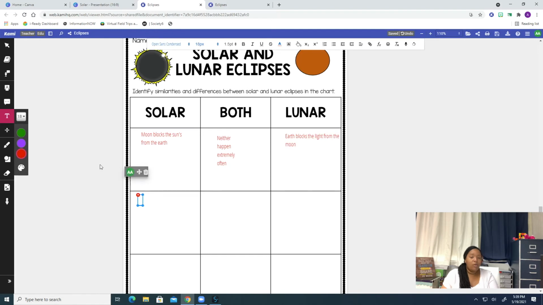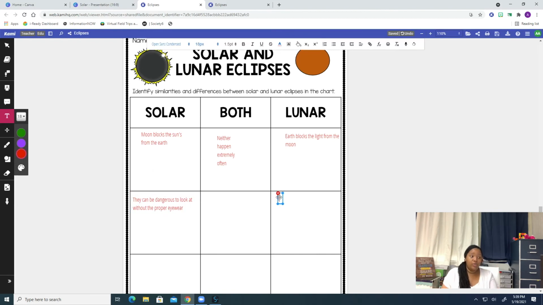Another thing that I remember from the passage about solar eclipses is that you cannot look at the sun without protective eyewear. They can be dangerous to look at without the proper eyewear. So we definitely want to remember not to look at solar eclipses with just our eyes.